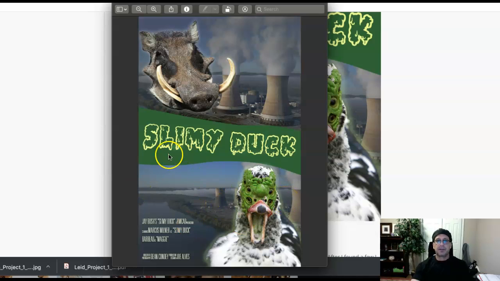Again, the slimy duck type I think is a great choice, really good choice, but I'm not so sure about placing it on this big color background. I think it creates too much separation from the actual poster itself. Image credits seem to be done pretty well.